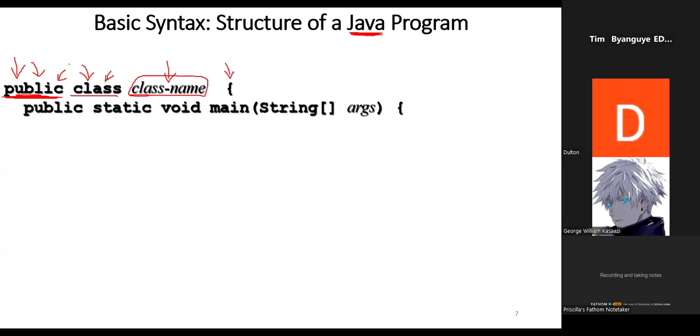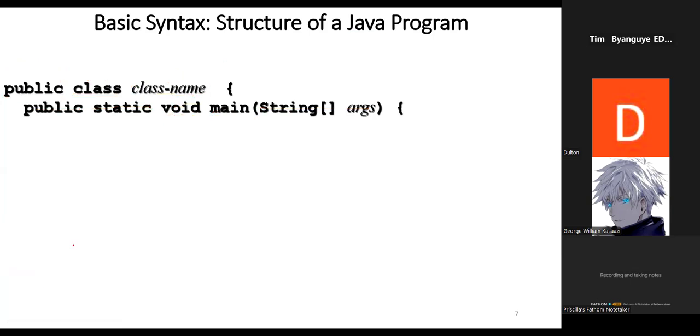Now, the syntax for the main function is something that for now we don't have to explain. I understand every word that is in there, but the most important thing is that it is the main function. If you remove this and remove that, you see that this looks like the main function from the other languages. The difference is that we always put int main. But by the time you see void, you know it is not returning anything. But if it was to return something, we would put int there. So let's bring back the other keywords.